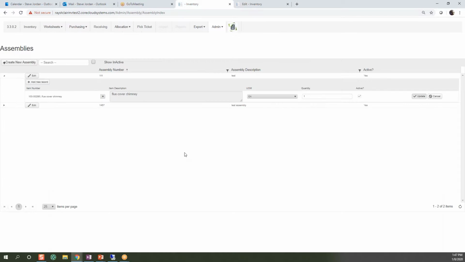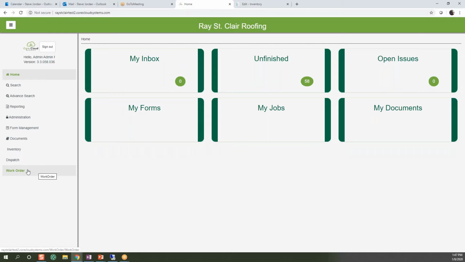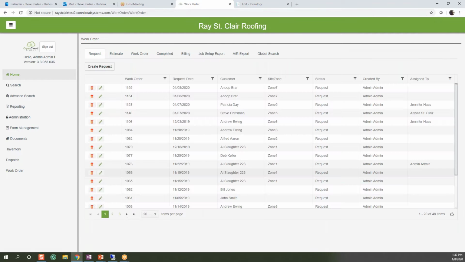Now, I want to take a pause here for a second, then I'm going to open it up for questions. If you take a look here, I just want to go into our work order process. One of the cool parts of our work order system is that it's highly customizable. It's that way because a lot of the stuff that's out there is multi-tenant and you can't change it. This particular system, we try to keep as close to out of the box as possible, but we can do a lot of different things here.